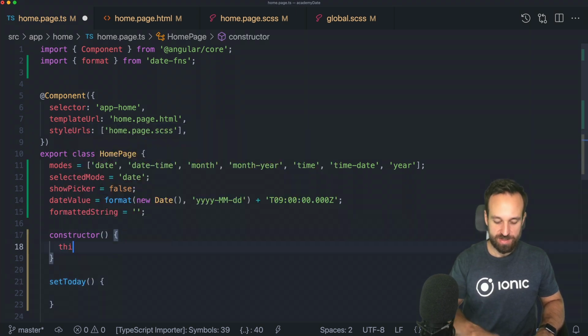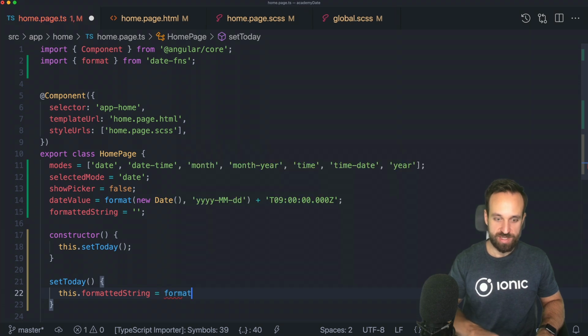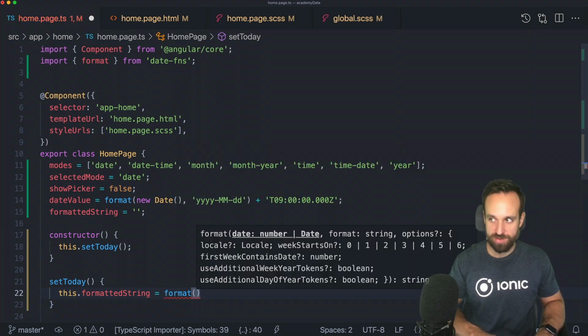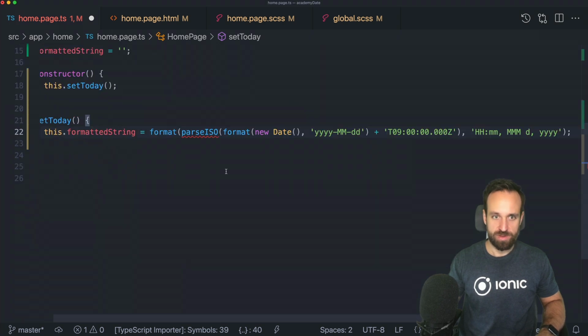So in set today, we will just call this right in the beginning. And here we're gonna set our formatted string to format, once again, using format from the library we installed. And I will actually copy this because it's a quite long string, which looks like this.